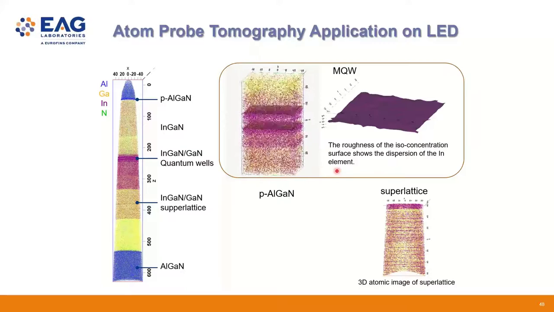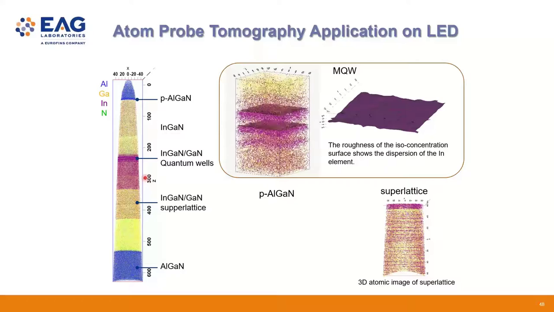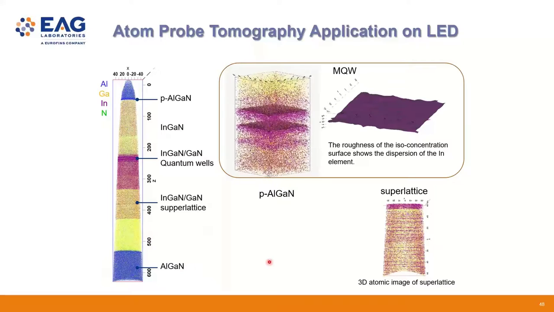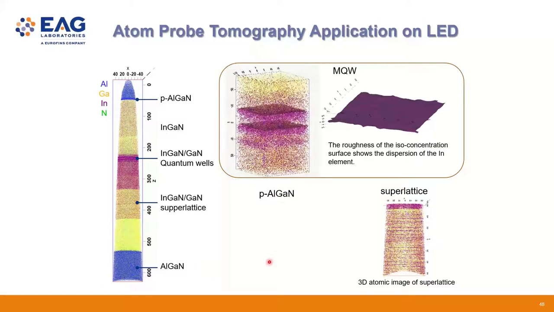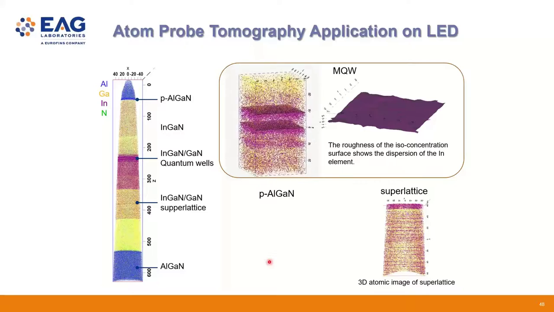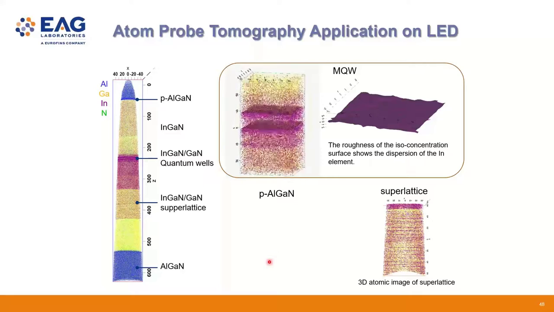Yeah, this is actually a very good question. So the needle, in this case, is about 80 nanometers, so it's a fairly good size, right? Something you can control is that you always want to be careful during sample preparation. You always mount your needle on a flat sample holder or sample grid. Before you cut, in this case, you can cut the A-plane or M-plane, so that makes your tilt not very difficult. Of course, it's a very small area, but you already have a very good starting point, as long as you do the bulk sample preparation carefully at the beginning.